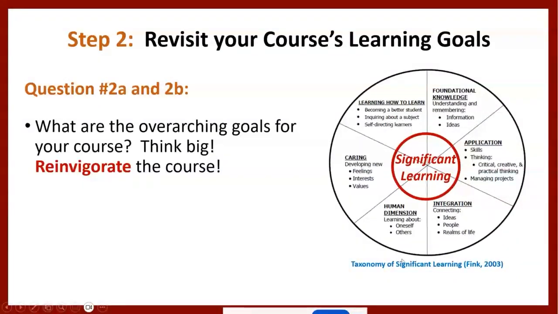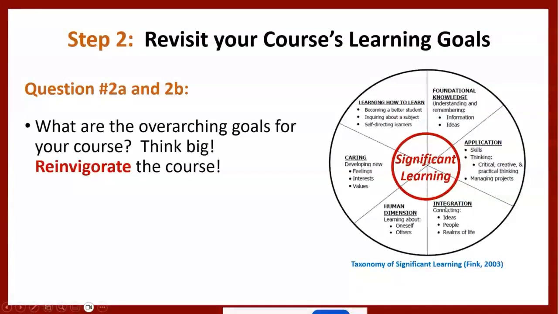Fink in that white paper also talked about something called significant learning. He had a really great way of visualizing it, where it's not just the content, but what are the value systems that you want them to develop. So: learning how to learn, application skills, integration, caring, feelings, a human dimension, learning about yourself and others.